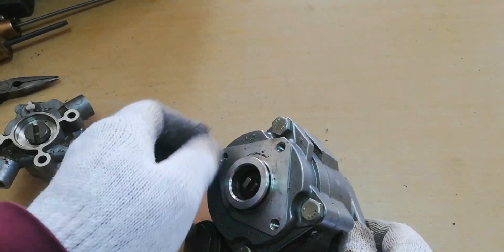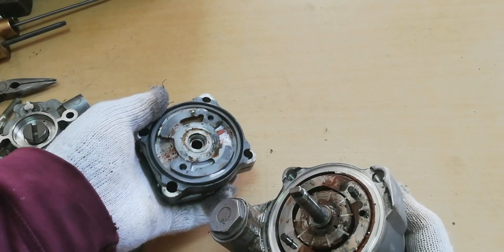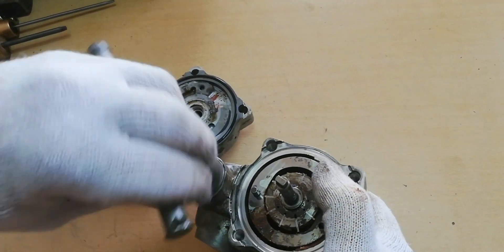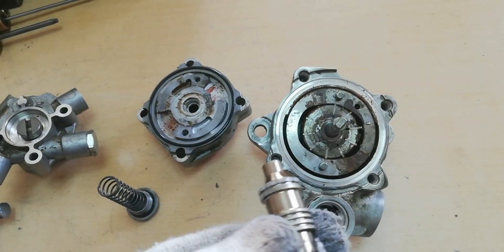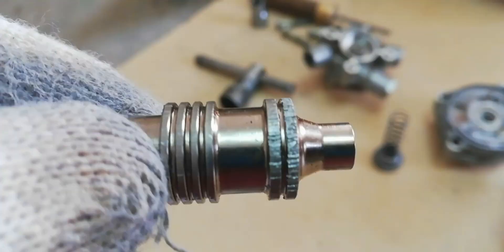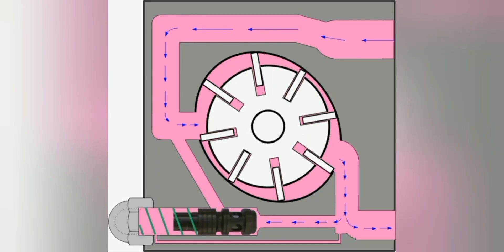Now I will show you a defective steering pump which has lost pressure. Why does the steering pump lose pressure? The vane is not a common defect. When we have a tight steering wheel, don't just replace the steering pump. The first thing to do is check the relief valve, because the relief valve is the common cause of why the steering pump loses pressure. When there is a leak on the relief valve piston, you will lose steering pump pressure. If you have a good relief valve piston, then proceed to the steering cylinder and check for internal leaks — it may be a leak on the piston seal.